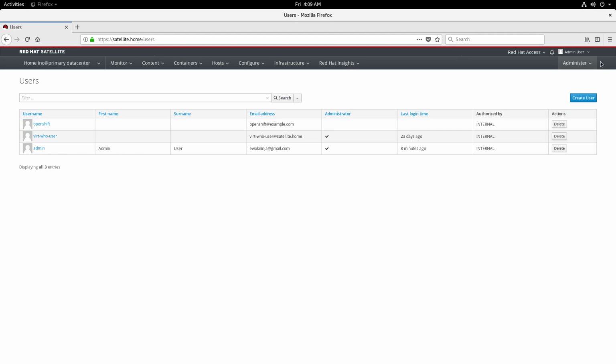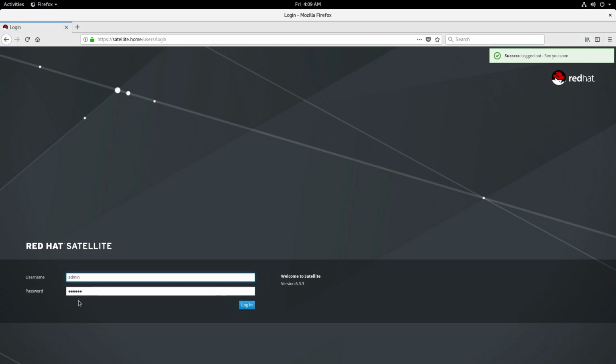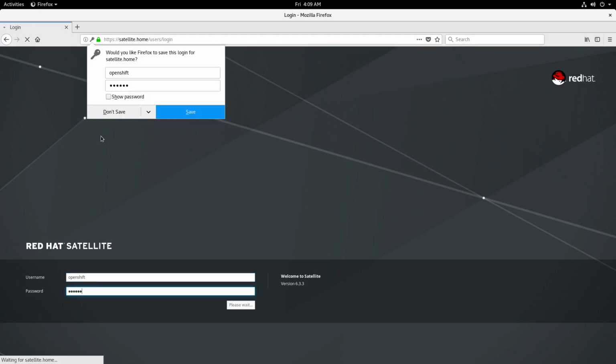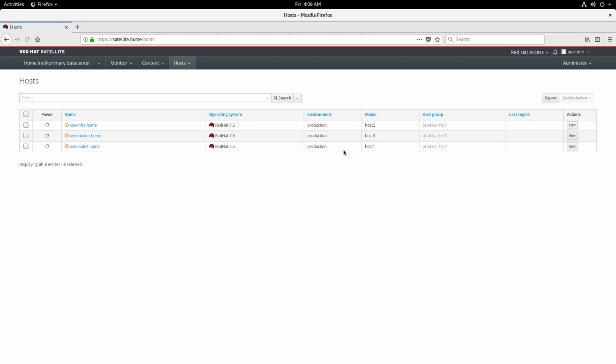Okay, now let's test it out. So I'm going to log out of this server. I'm going to log in as the OpenShift admin. Alright, there are 3 OpenShift servers.